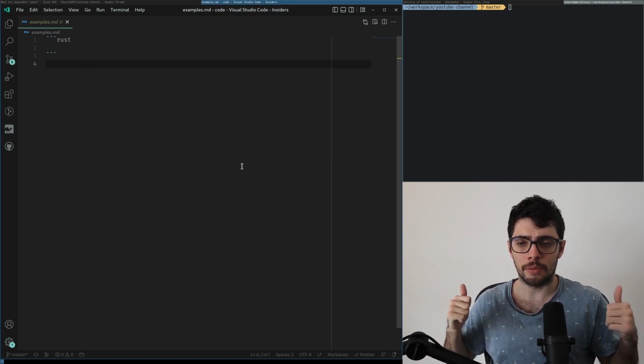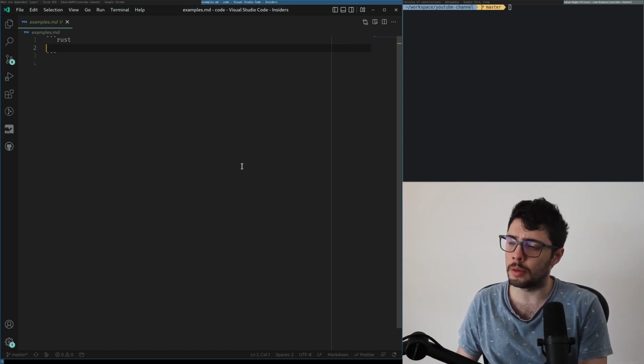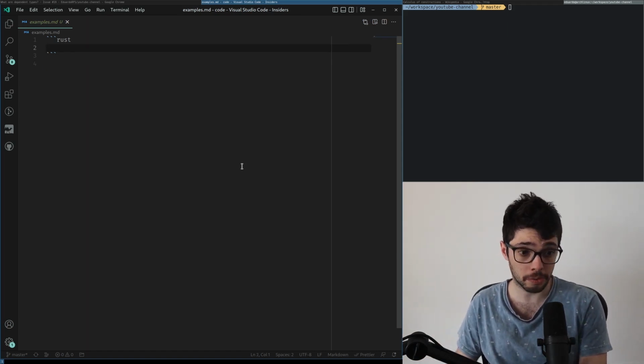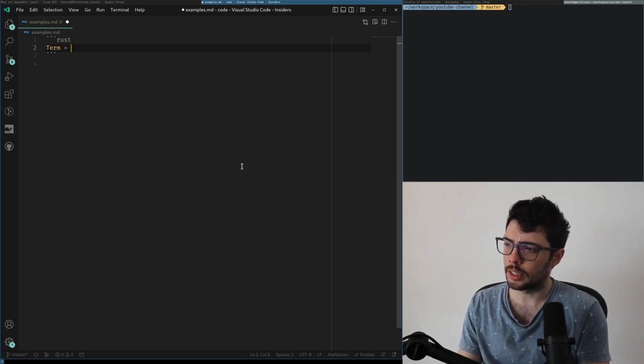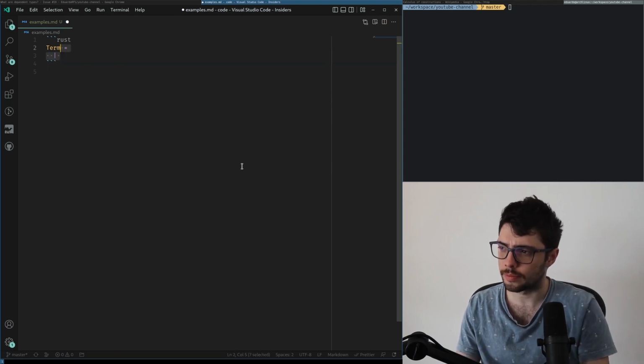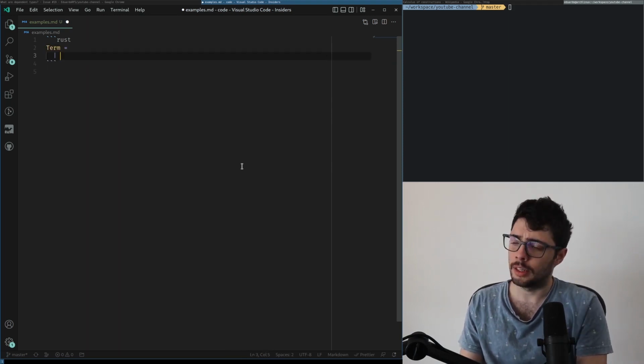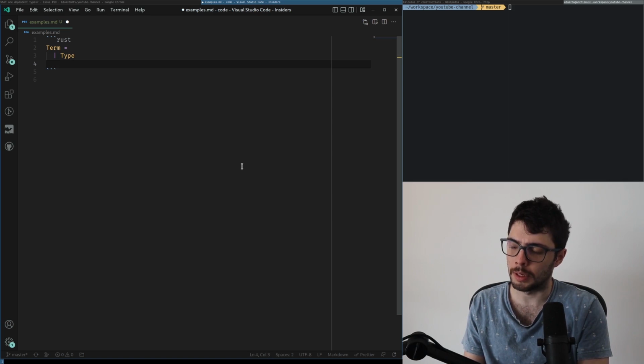First, let's imagine a very simple language. This language is going to be based on something called the calculus of construction, but it's going to be a degenerate version of the calculus of construction. First, let's define our language. Our language has a couple things. It has a type. We're going to get back to this.